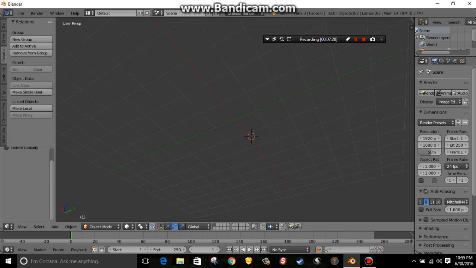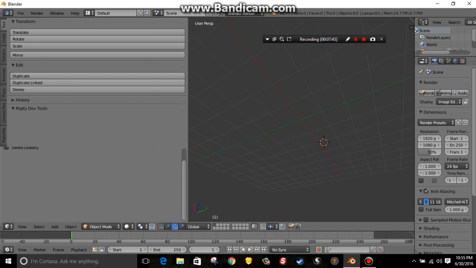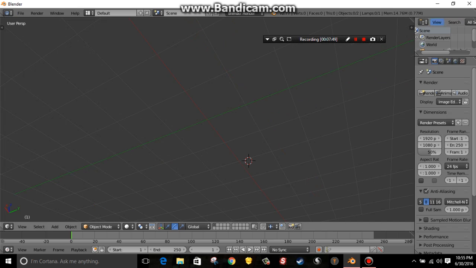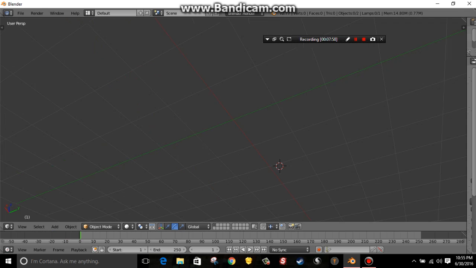And going on with the toolbar, it has the stuff you can animate. You can use physics, use grease pencil. You can use make walk, which I might cover in a couple more videos later from now. And yeah, so you can press T to open up your toolbar or close it. And whenever you see a plus sign, that means that there's a toolbar ready to be opened up for you. So yeah, like see right here, there's another plus sign. That means there's another toolbar right here. See, another one, and then there's another toolbar right here as well. And you can't really close that one off, but yeah.